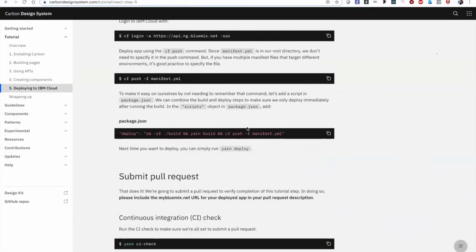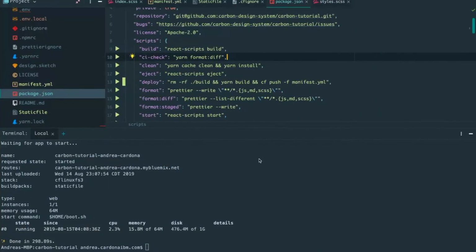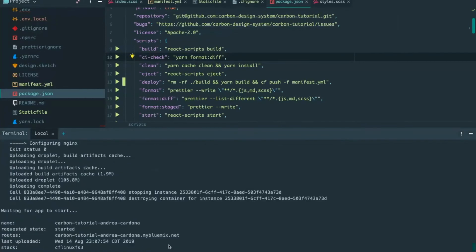Okay, so we just added this script to our package.json, and it took a long time, as you saw. But yeah, this is where I added it, and everything built and ran perfectly fine. There was one thing that I needed to update.